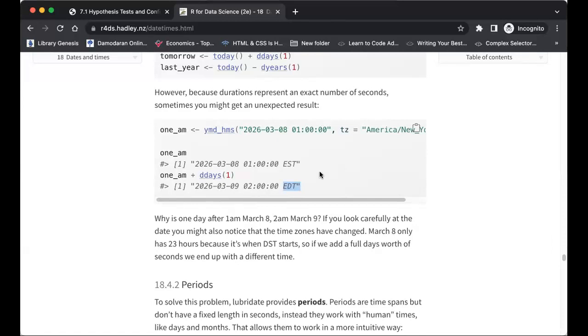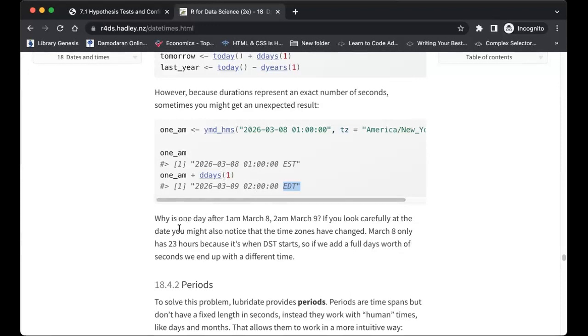So I think the main problem is that here it mentions the daylight saving stuff. It's around this time that daylight saving happens, and it's not able to deal with that, which is why it's giving us some crazy results.